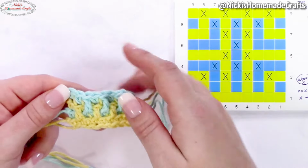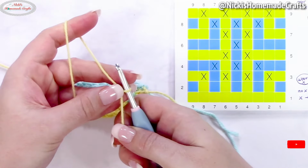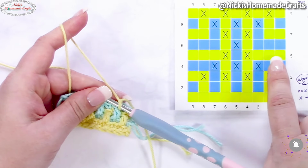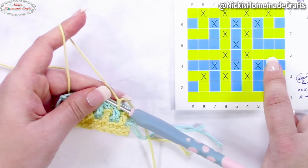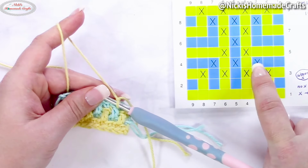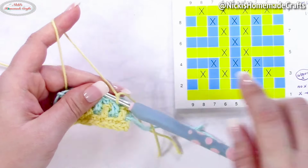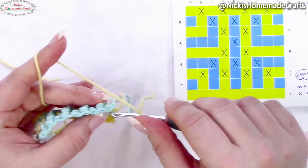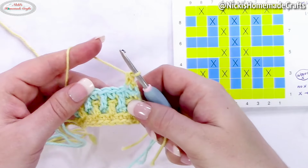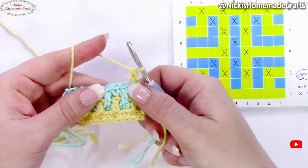Right here, we're in row 5. So I'm going to reattach my yellow. We're going to do 1, 2 regular single crochet in a back loop only, and then we have an X right below, so we're going to do an anchored one right here. So let me just do the single crochet in a back loop only, the first two that are just regular ones.